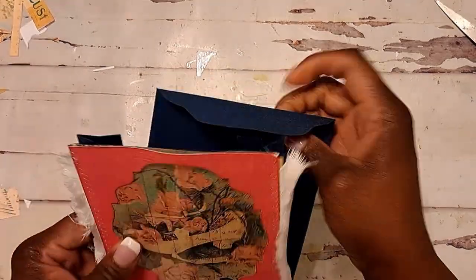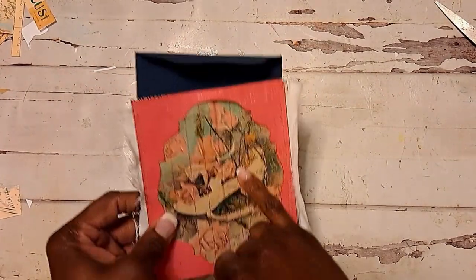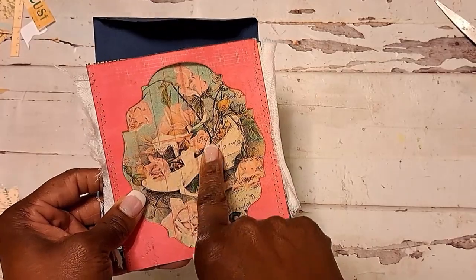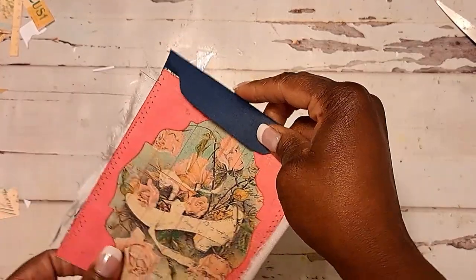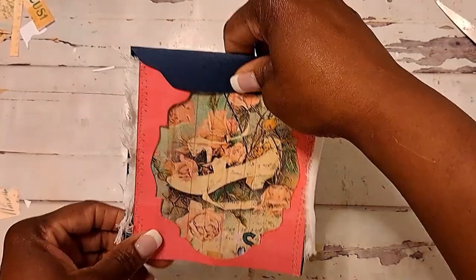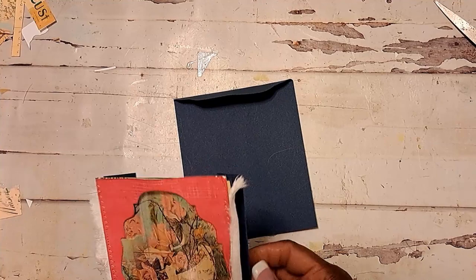And I chose a contrasting color up against the pink. So you have like pinks and blues and a greenish color in the backdrop. But it's dark enough to where it kind of highlights the inner part of this right here. So, okay, that's what we're going to go with.